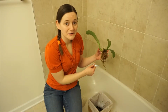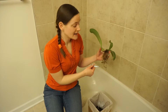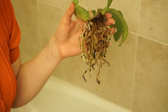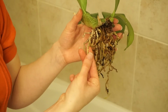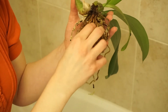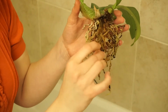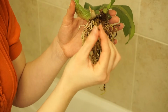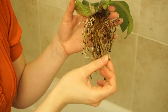So now that I got all of the pieces out of my roots, I rinsed them off just to try and get any extras out. And now I am going to look at my roots and see what is dead and what is alive. As you can see, we have these beautiful, nice white roots here. This, because it's been wet, is a little bit green. And then we also have these roots over here, which are much more dark colored, more of a tan, less white. So these roots are alive and these roots are dead. This one here actually has a little section that's kind of green and firm, so that might be alive. But the growing tip on the end, it's very squishy, it's kind of see-through, it's tan, and I don't think that's alive, so this root won't grow anymore.